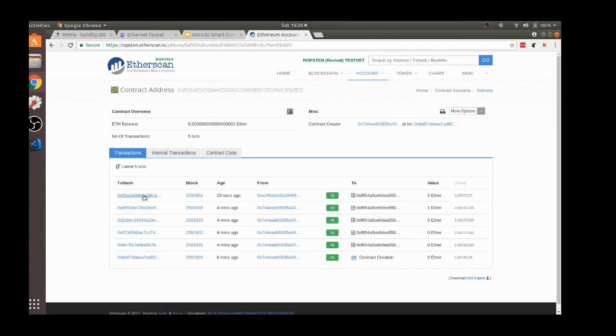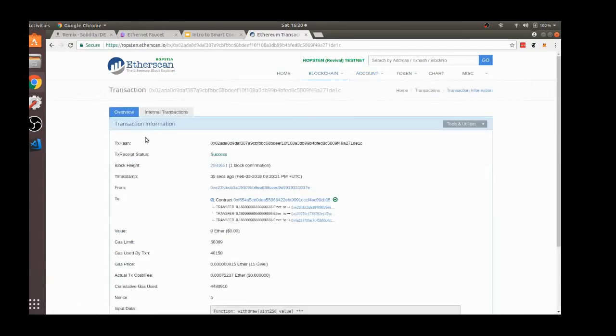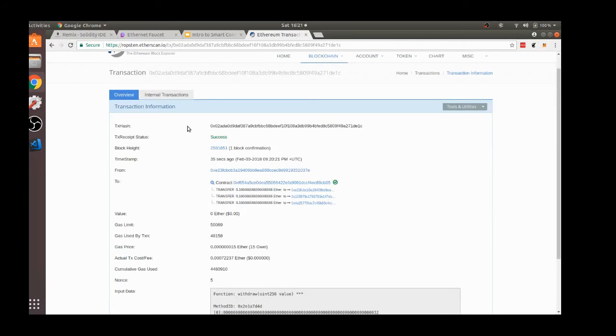transaction is now showing. So we can click on that transaction, and this shows who called the withdrawal function. You'll see it's Baby Bear 1. That's the address for Baby Bear 1. And then there are 3 internal transactions that we can view. It transmitted 1.666666 Ether to Baby Bear 1, the same to Baby Bear 2, and the same to Baby Bear 3. That works. That's just as our trust is established.